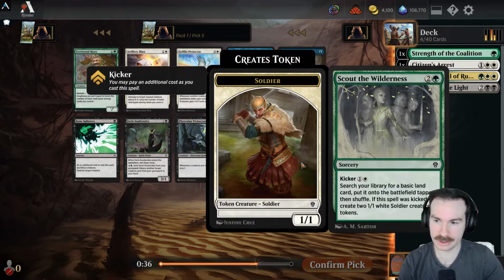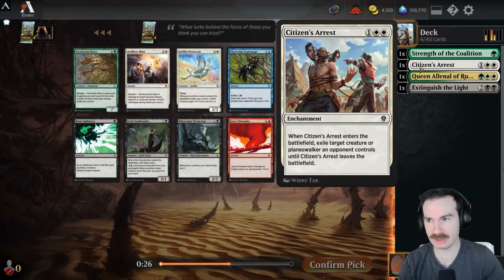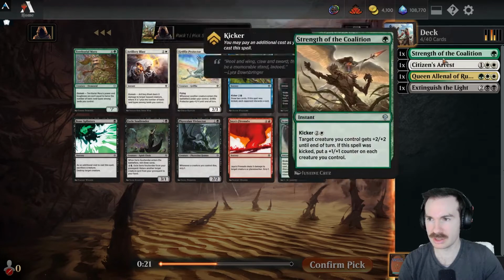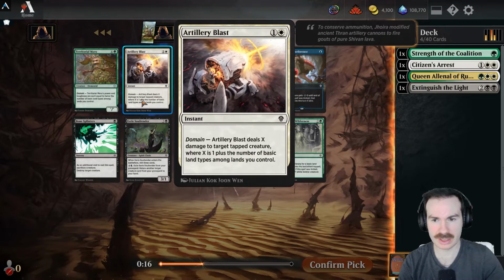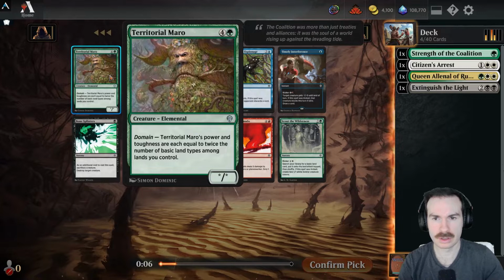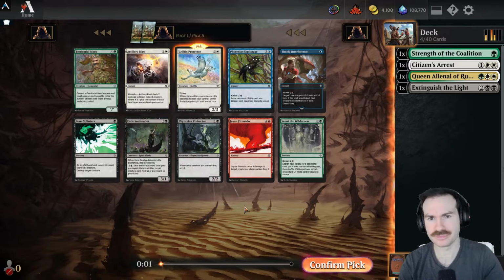Here's a little token maker. But five mana for a ramp plus two soldiers, not the best. Protector's pretty good. Evasive, it definitely wants to be in the token deck. Or we just take Artillery Blast, but leaning more towards two color than a domain deck. So really this is like, well, it's two mana, three damage to a tapped creature. That's not amazing, but it's not terrible either. I think I'm just going to take that Protector. Get the flyer.